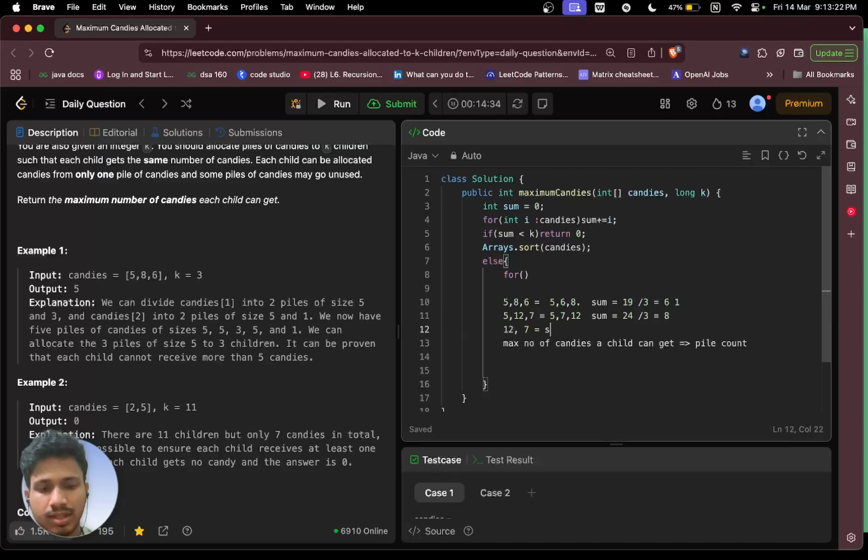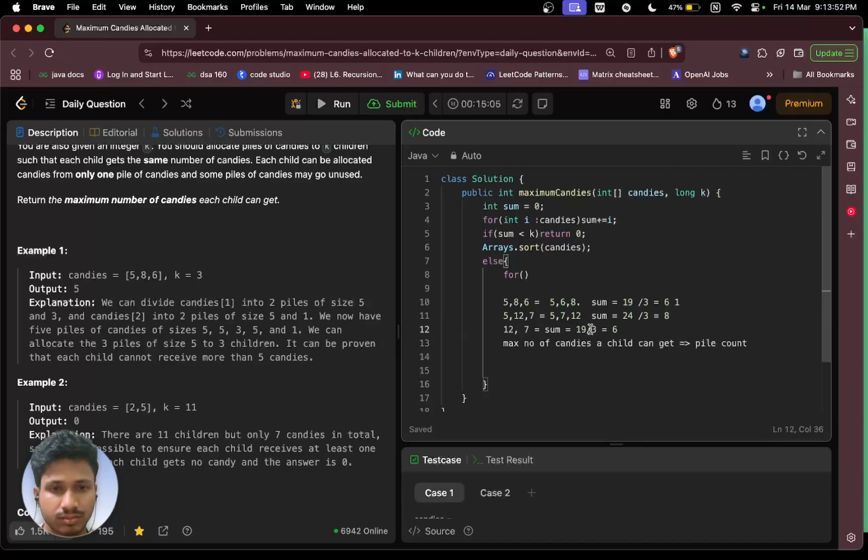The sum would be 19, which divided by 3 gives 6, or 18. So 6 chocolates can be shared from both the piles: 6, 6 and 6. It's a common thing. LCM of 12 and 7? Nah, it's not the LCM and HCF concept. It's just the equal divisor.